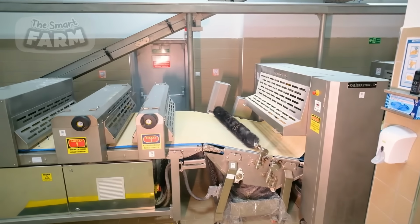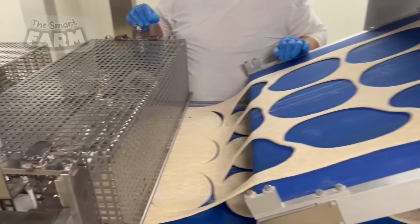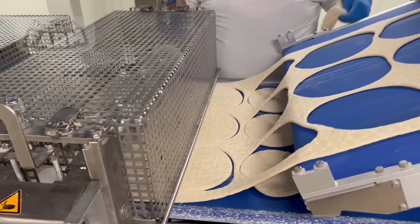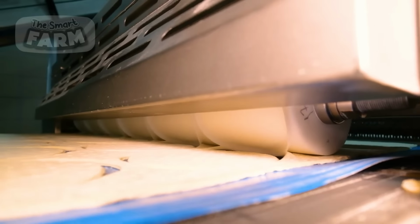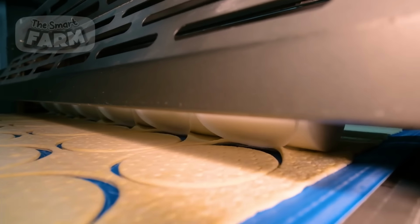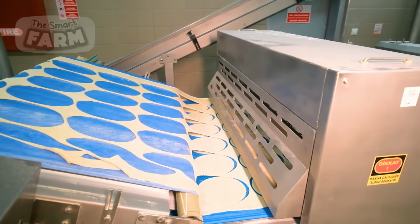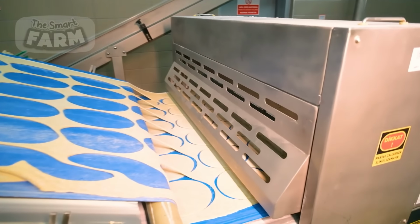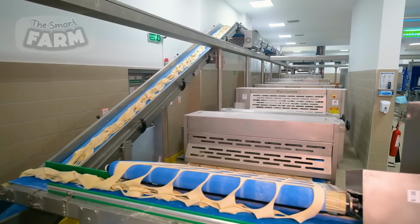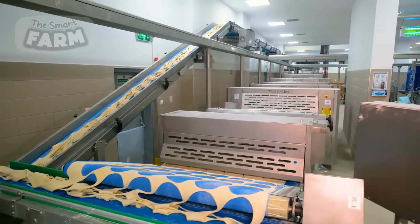As the dough sheets advance along the production line, rotating pressuring machines descend upon them, exerting controlled pressure to cut the dough into the desired shape of pizza bases. The rhythmic motion of these machines ensures that the dough is uniformly shaped and sized, maintaining consistency across the entire batch. This method offers an efficient alternative to shaping individual dough balls, allowing for high volume production while upholding the same standards of quality and uniformity.